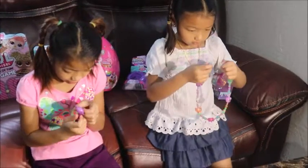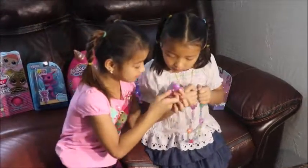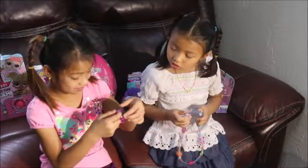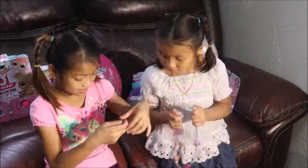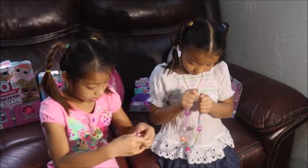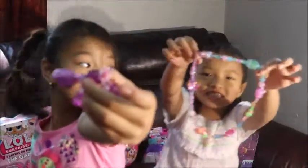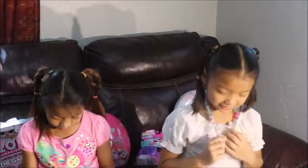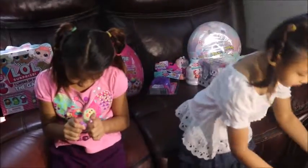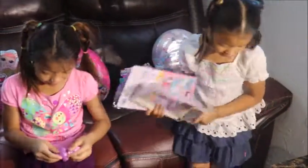Whoa, what happened to this? Oh, what just happened? I don't know. So twist the legs 2 times and put the tail in. And here's my necklace! Yay! Oh, the pet. And now I'm going to just put it into bracelets. I'll do it from here. I'm all done.